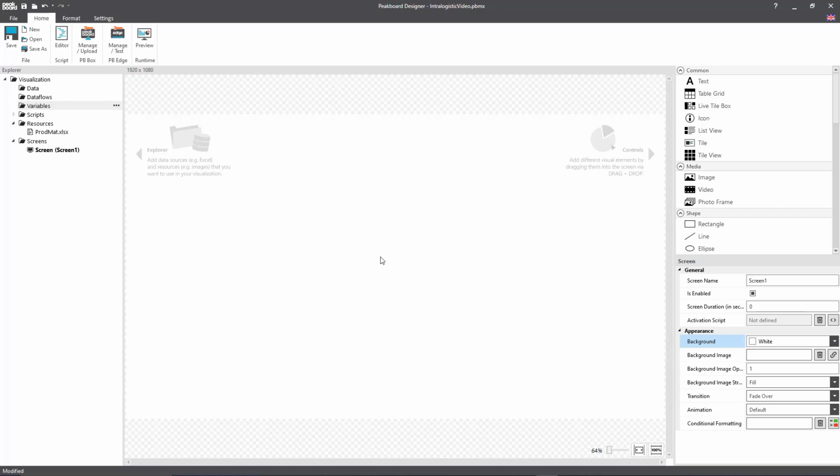In our video today, we'd like to show you how to get two Peakboard boxes to communicate using MQTT to set up internal communications that will allow us to place orders for new parts. This video is going to be split into two parts. In this part, we'll show you how to set up a new visualization that will allow us to select products from a materials list and allows us to generate orders using an interactive order list. In the next part, we'll discuss how that order list can then be transmitted to another Peakboard box using MQTT.